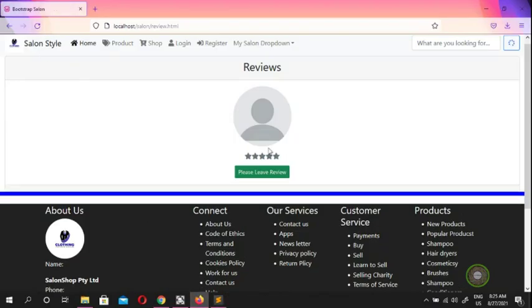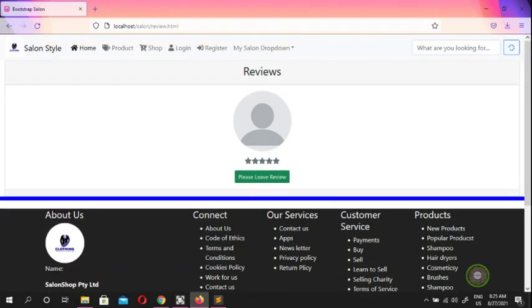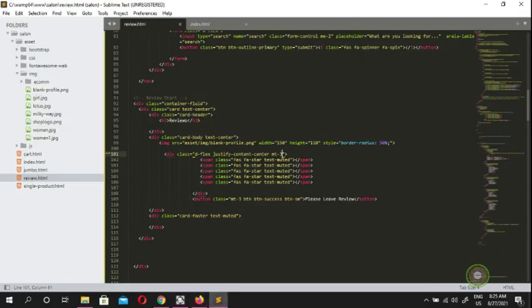Okay, so now that's also 3, and we tell the user to please leave a review, and after this card we're going to do some other review as well. So that's card muted. Underneath we're going to put text-muted, and we're going to leave some space.